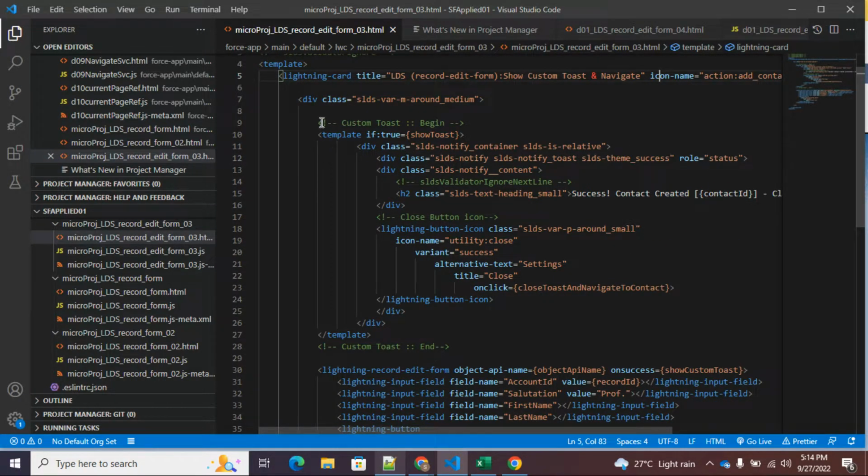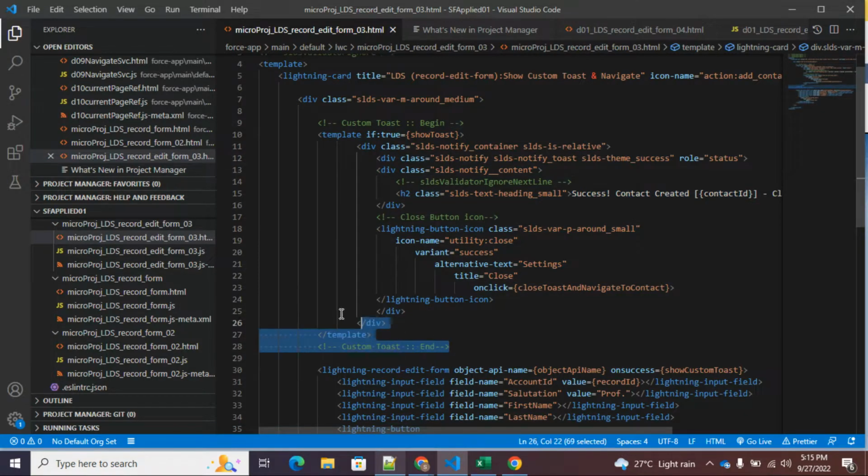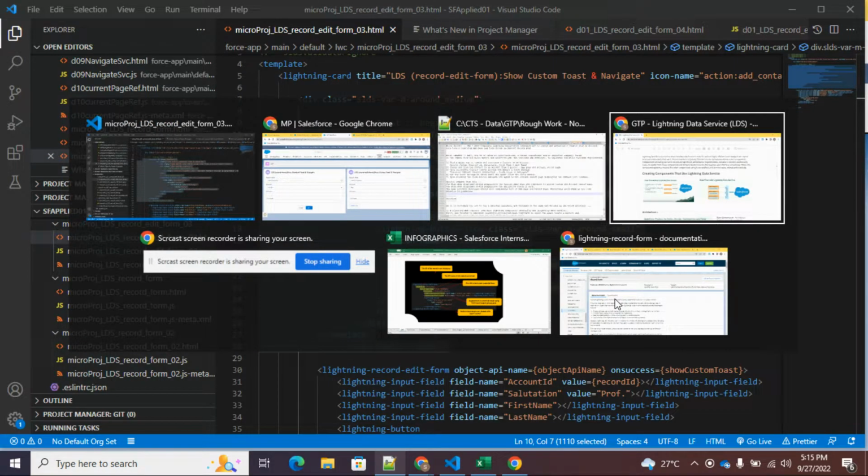And this is something pretty important, because I have not used the out of the box toast event that we code inside the JavaScript controller, but I have used the toast blueprint. So what is this toast blueprint? I'll walk you through that.